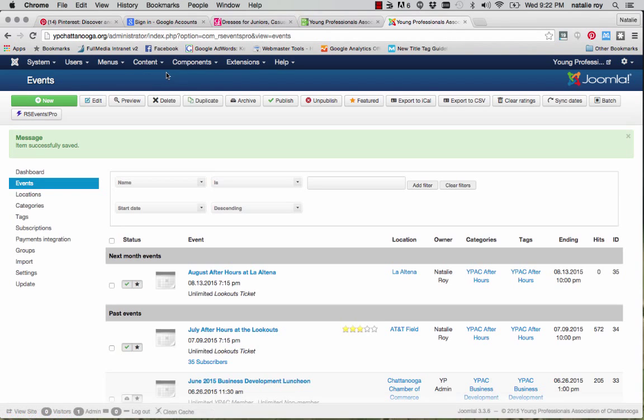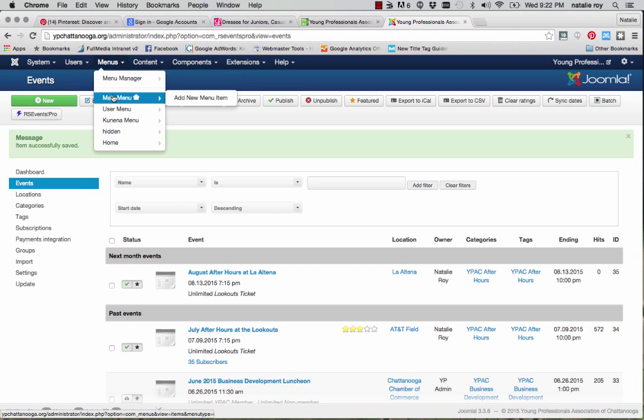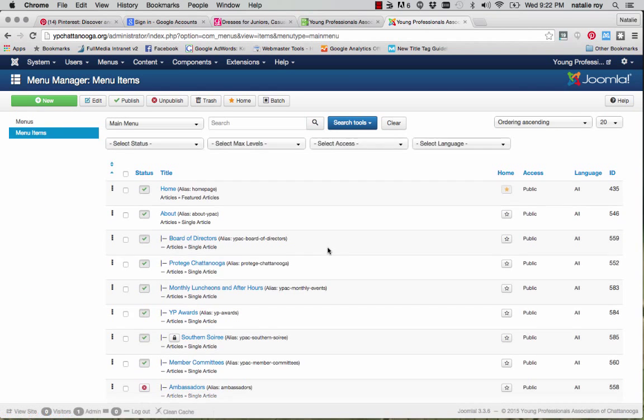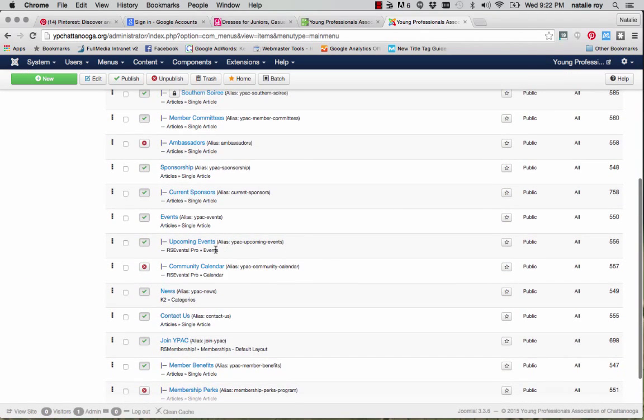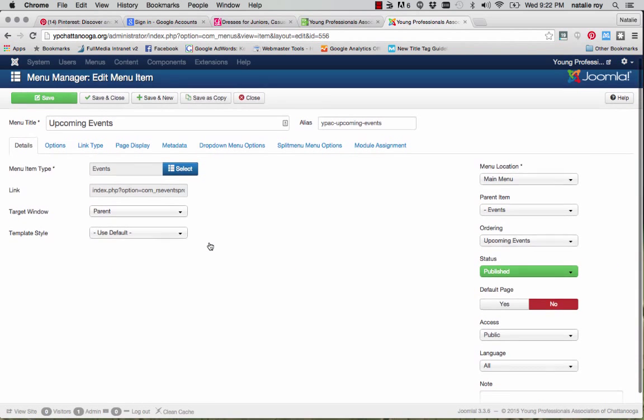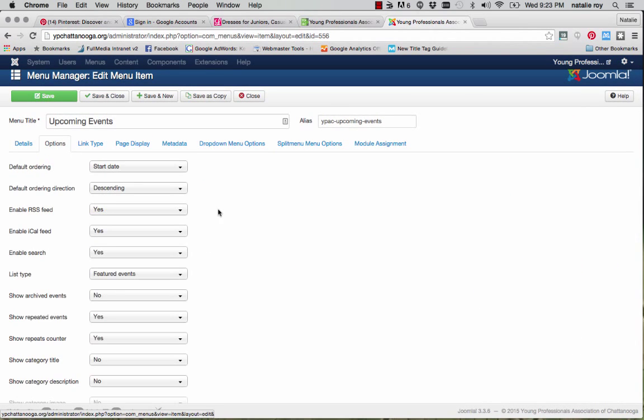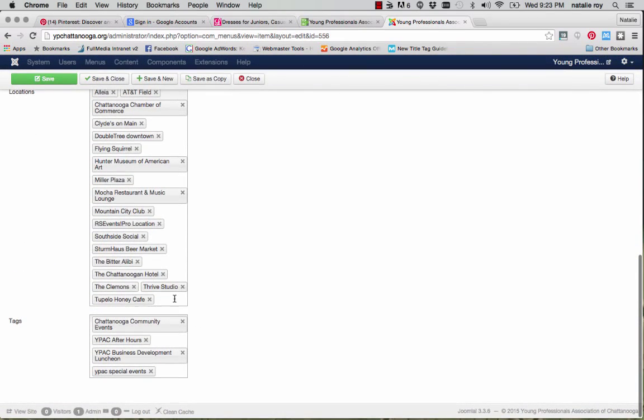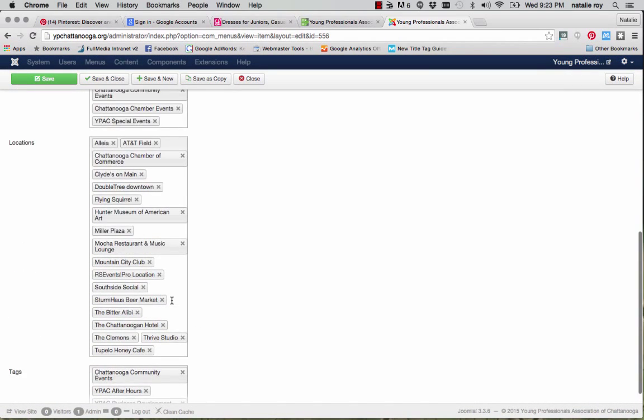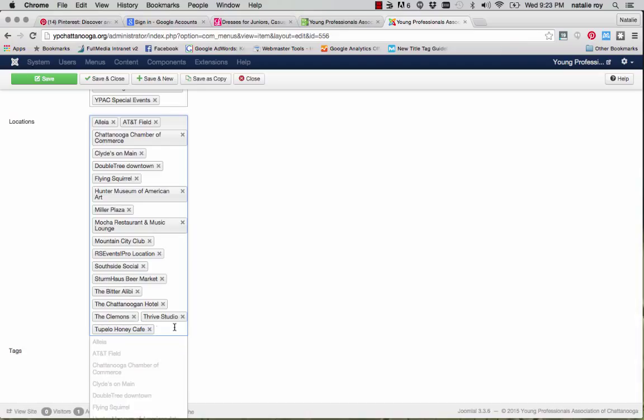So once you've completed the details for your event, you're going to need to go to menus, main menu, and you will look for upcoming events, and then you'll go to options. Again, this is so weird. I don't know why it's a thing. And you will have to add the name of the location, and it should show up.